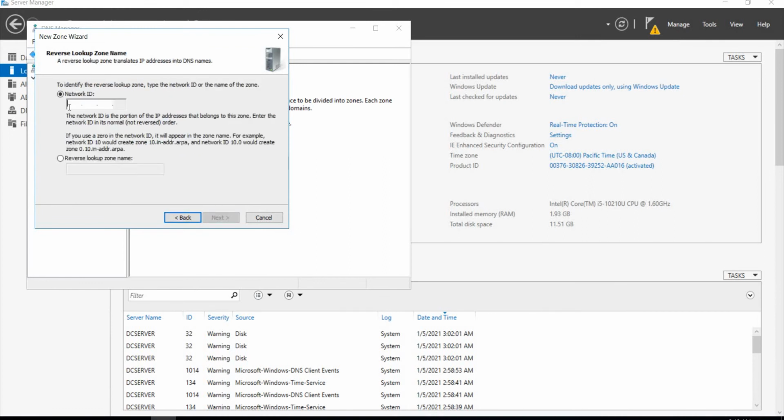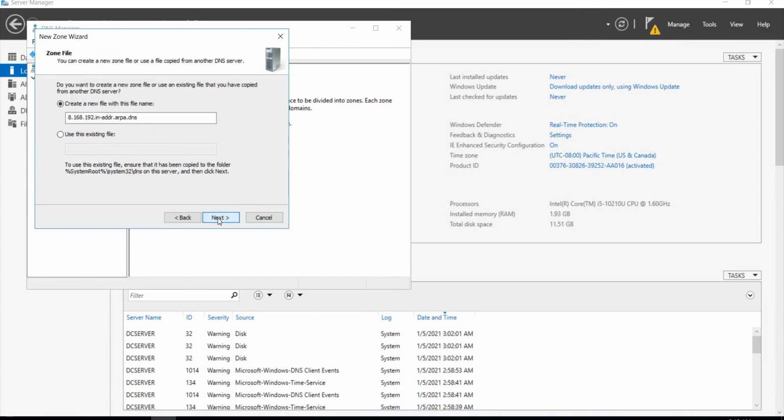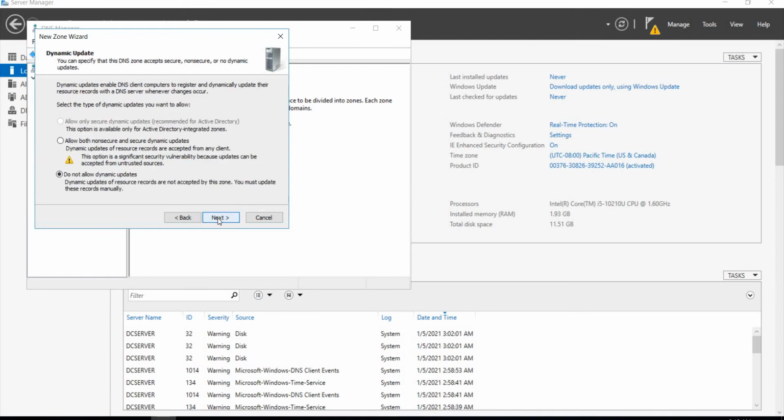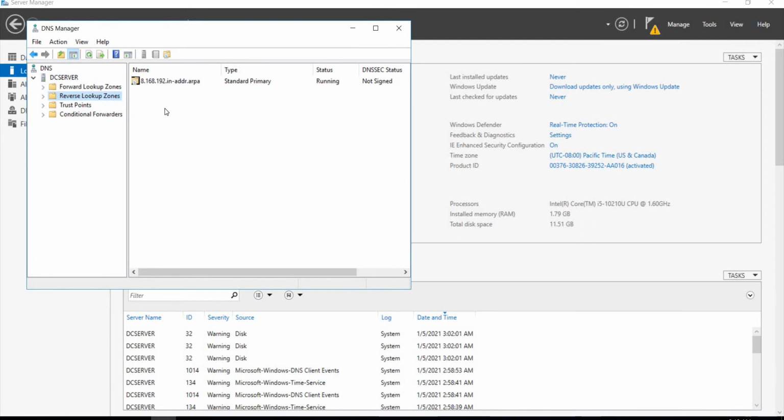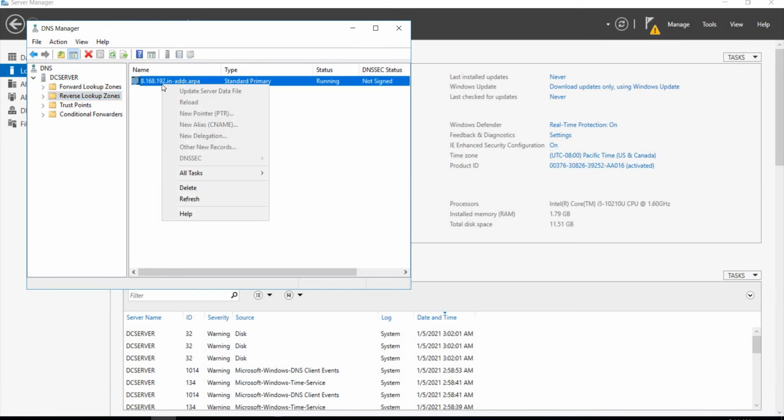Here we have to add the first 3 octets of the IP address, which is also known as the network ID. Next, and finish it.